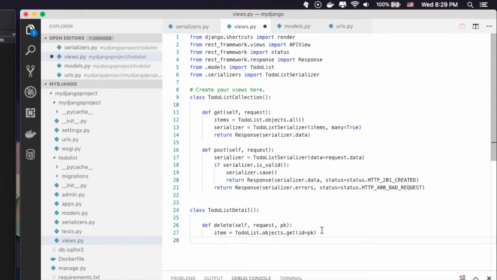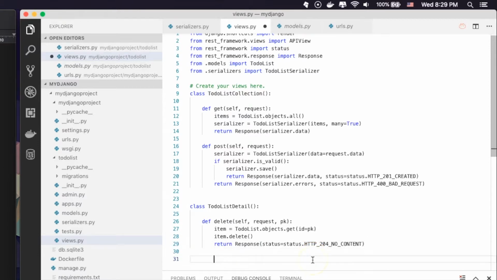And from there, we want to delete the item. We'll just say item.delete(), and we will return a response, altering the status to status.HTTP_204_NO_CONTENT, meaning we don't have to return a body for this request. This API, believe it or not, is done too.